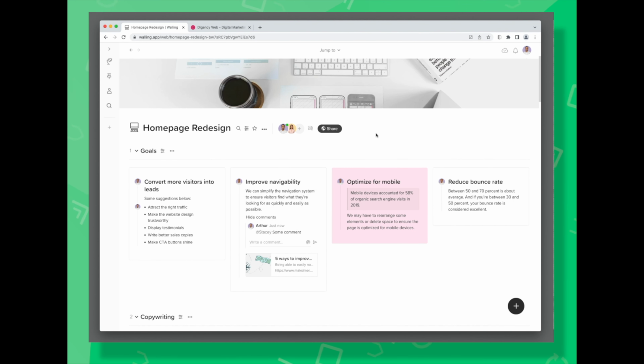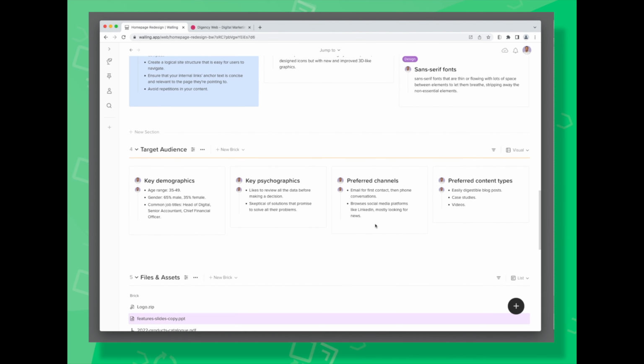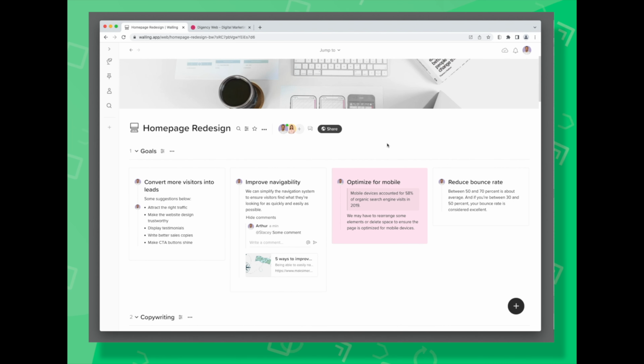I think your audience would be very interested in Walling because it's a new visual solution for them that opens up a new communication channel for them. It's not replacing any of the tools or apps they are using. If they are using a project management app, they would still use it for managing the tasks. If they have a wiki inside of Notion, they would always use this wiki. They can still use documents and add links to these documents inside of the wall. But the wall can be a way for them to organize and share their ideas and always refer to them in an easy and efficient way.